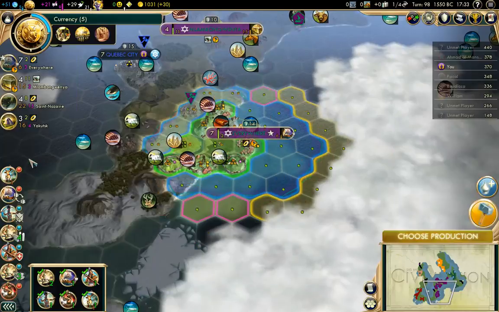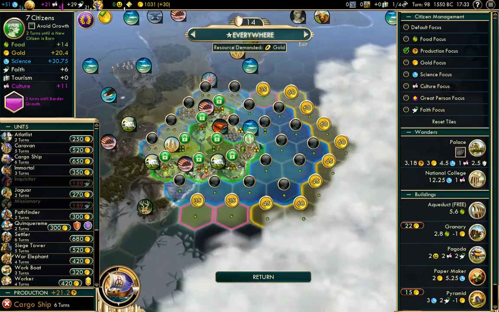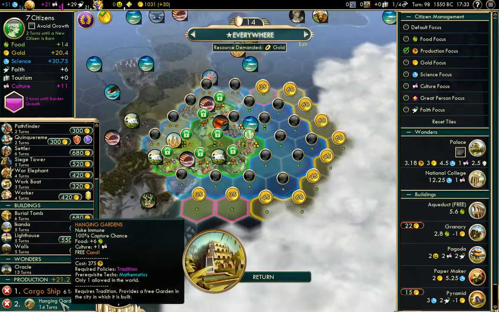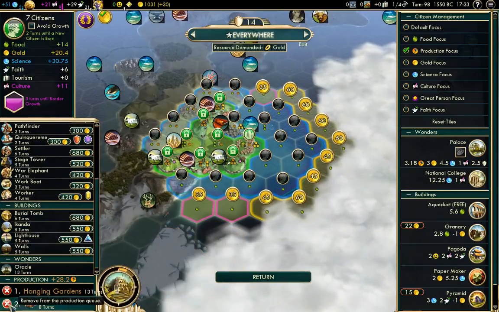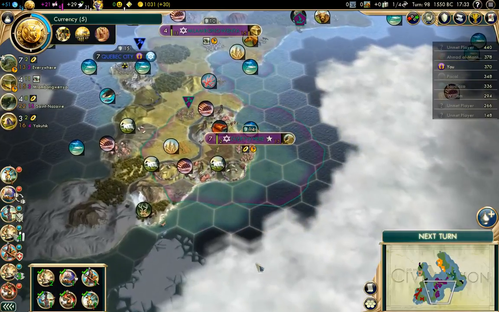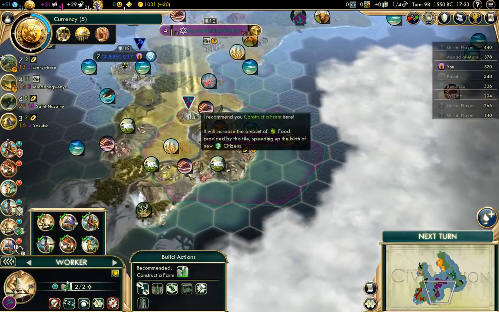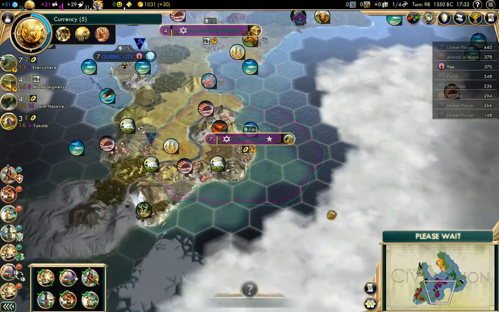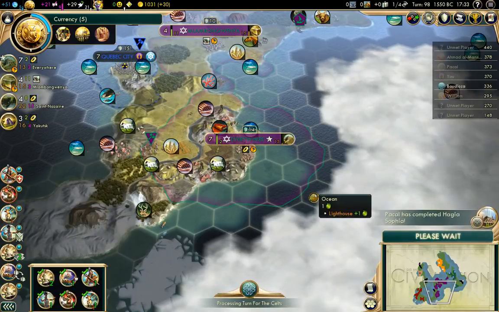Let's build another cargo ship. I'm really tempted to go for that while it's available though. Screw it, I'm going to try and get it. Stop me from farming, I'm going to chop a couple of forests, see if we can't speed the Hanging Gardens along.